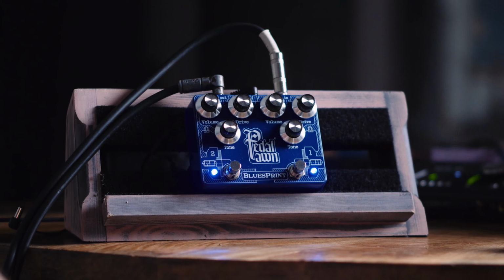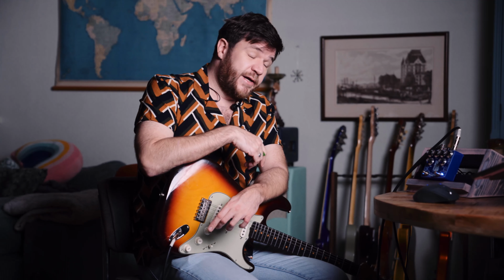So if you're a pedal builder and you decide to put out an overdrive pedal, it is very brave that your choice is to make a tube screamer and a blues breaker in one box, and not just any tube screamer and blues breaker in one box, but just a tube screamer and a blues breaker in one box with no frills and extra switches or whatever. Well done, PedalPawn. We're not gonna sit here and pretend that this is a super unique pedal, because it's not. But you know, it sounds cool.